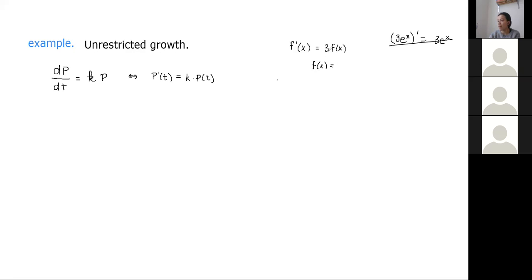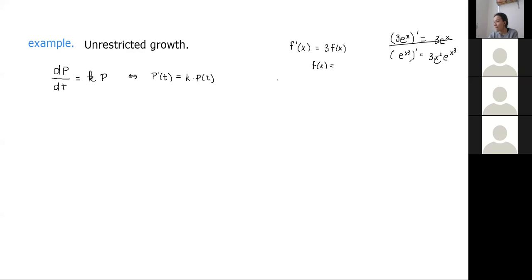So listen to what I'm saying. The derivative is the same function, but now it has been multiplied by a constant. X to the 3? X to the 3 is going to be, so if I have x to the 3 prime. No, like e x to the 3. Oh, e x to the 3. Okay, so we're getting there. E x to the 3, if I differentiate that, I'm going to have 3 x squared e to the x to the 3. So that's almost the same thing, except I also have an x squared in front. So that's not really going to cut it for us.